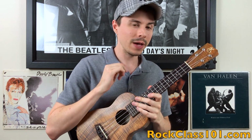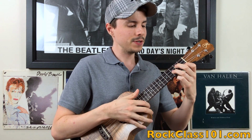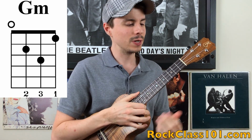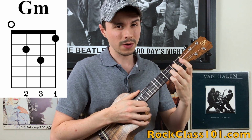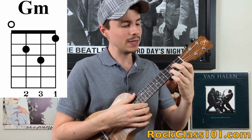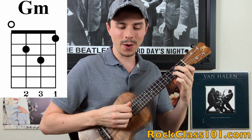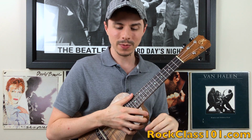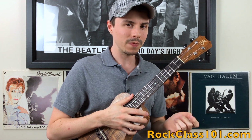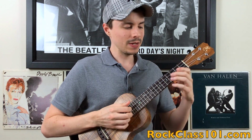In bar 4, we have a different chord. We have G minor. So this is just our stock G minor. So you're going to use your middle finger for the 2nd fret of string 3, ring finger for the 3rd fret of string 2, and your index finger for the 1st fret of string 1. And the G string will be open. So this one, we have pretty much the same rhythm as bar 2, except for beat 4, we're just going to rest the entire quarter note. So it sounds like this.